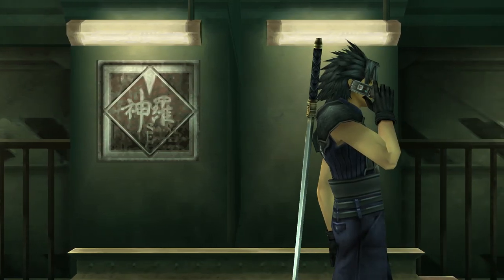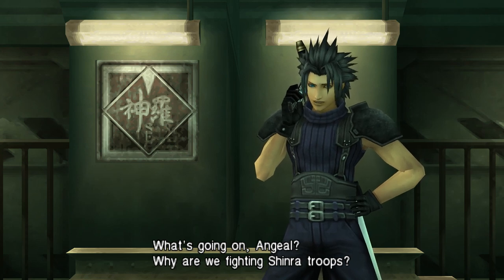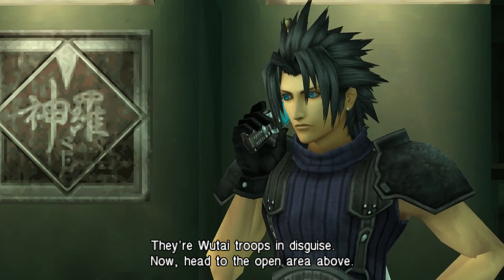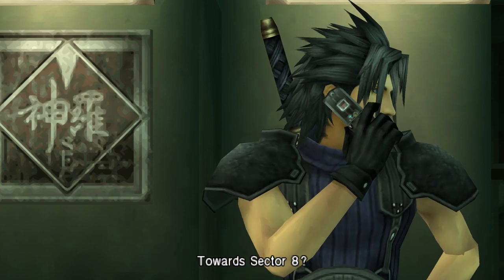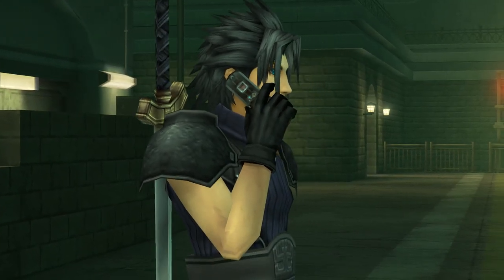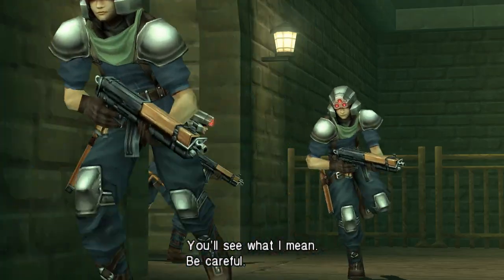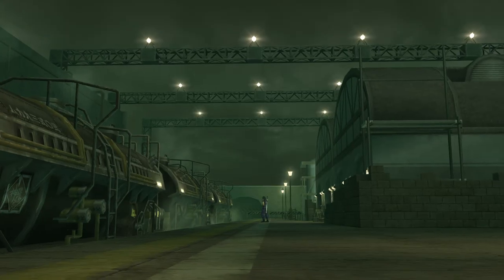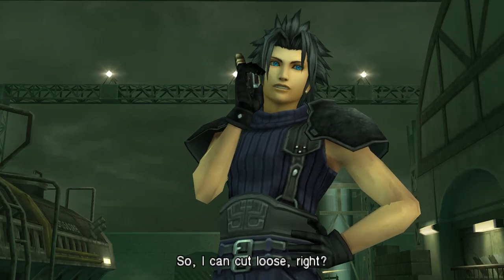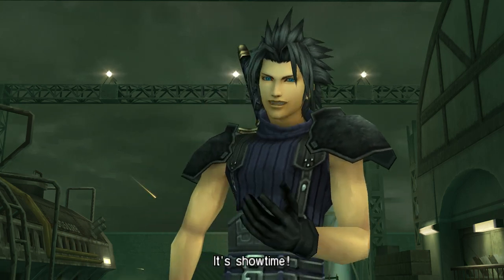Zack speaking. Making progress, Zack. What's going on, Aunt Jill? Why are we fighting Shinra troops? They're Wutai troops in disguise. Now, head to the open area above. Towards Sector 8. Yes, but first you have to clear a path. Clear a path? You'll see what I mean. Be careful. So I can cut loose, right? Use some discretion. It's showtime.